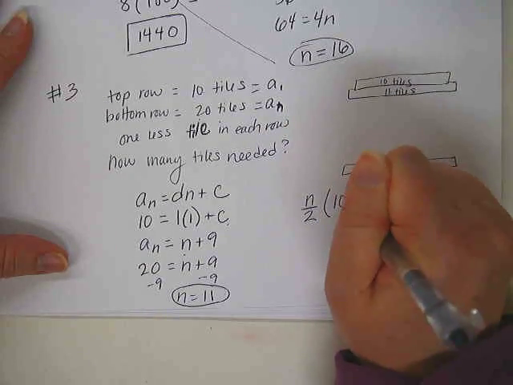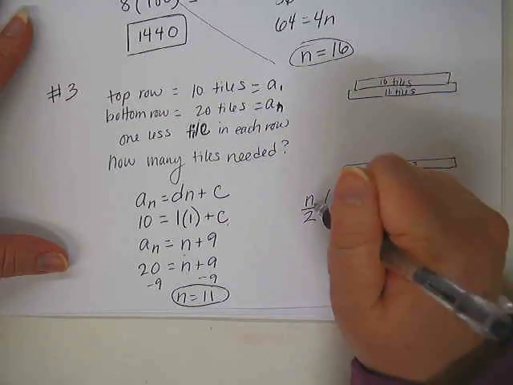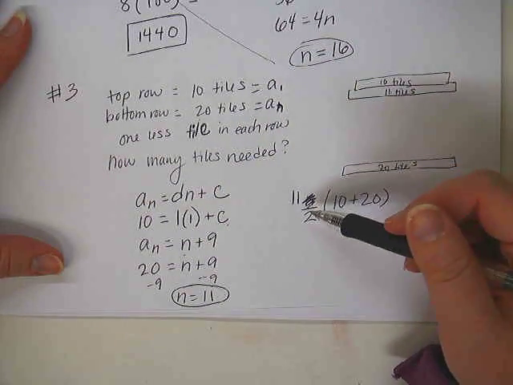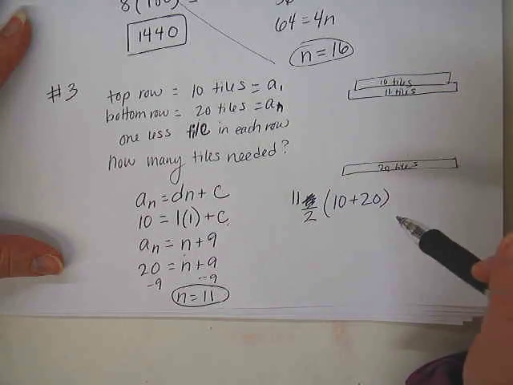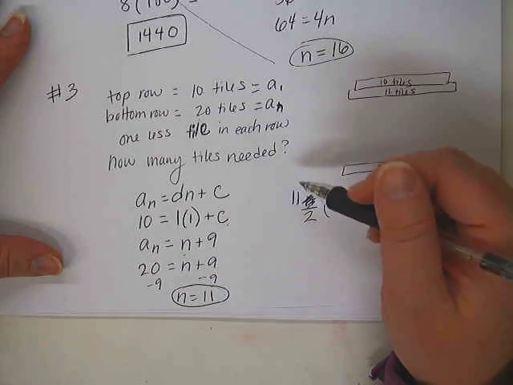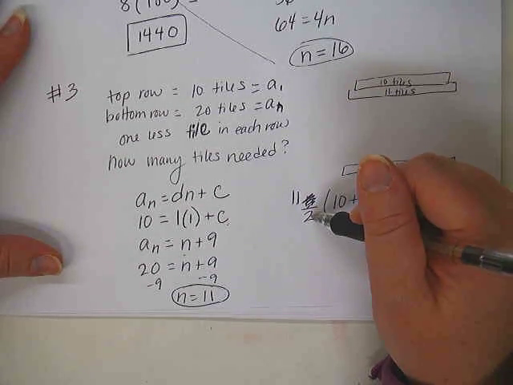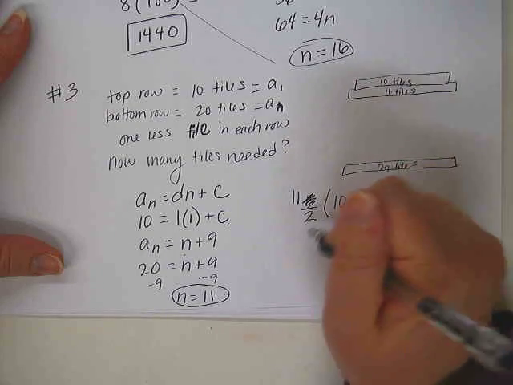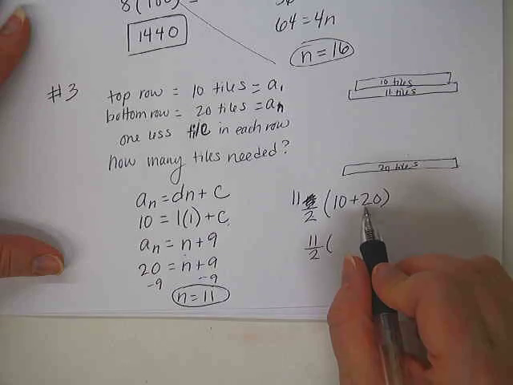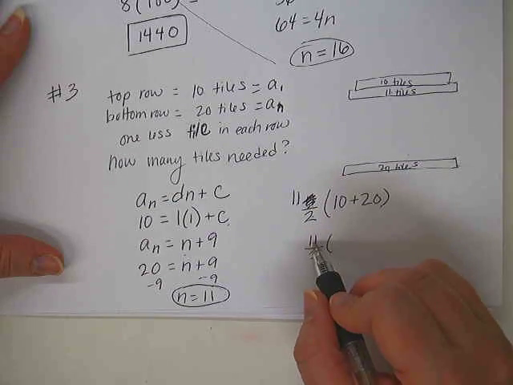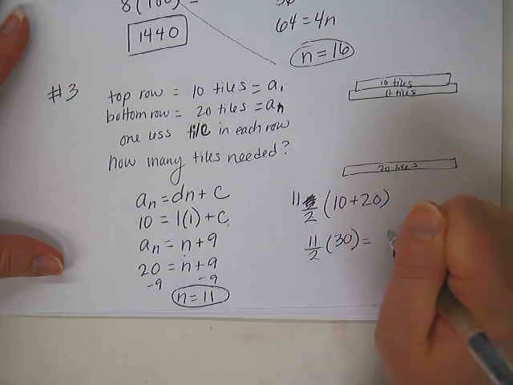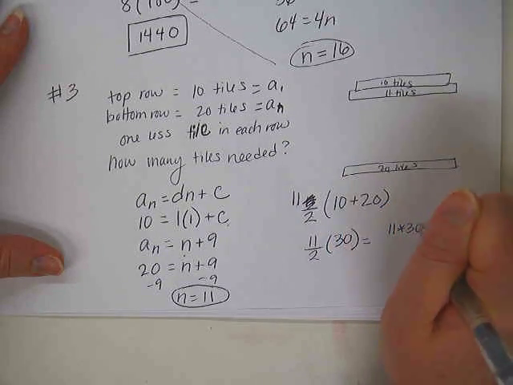There are 11 rows. So now we use our formula, n divided by 2, first number, last number, and we have a number for n, which we should put in there, so that's 11. Now this is a little weird because it's an odd number, but fortunately the formula still works even if it's an odd number. So we have 5.5 pairs. It's probably easier if you do this first, because often that will give an even answer so that you don't have to deal with a fraction.